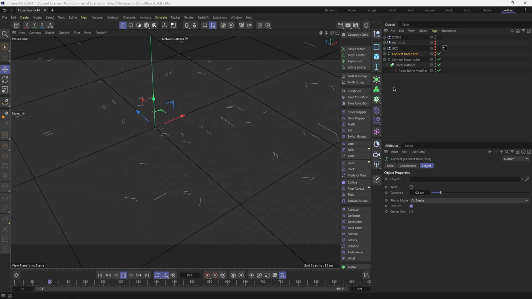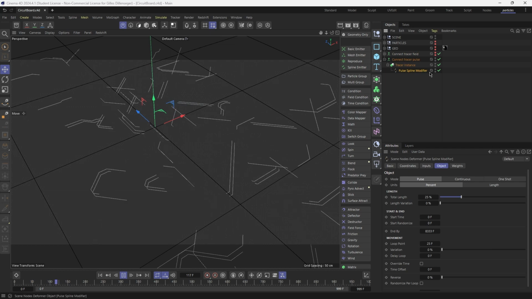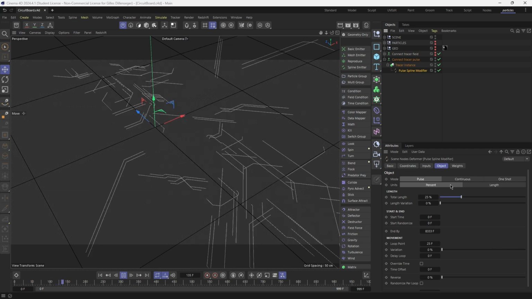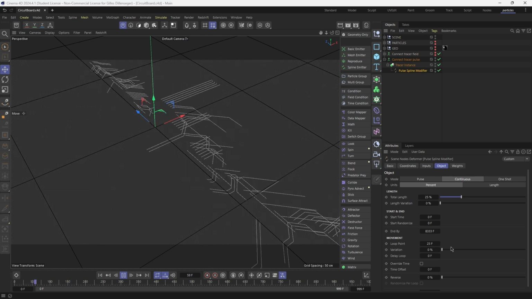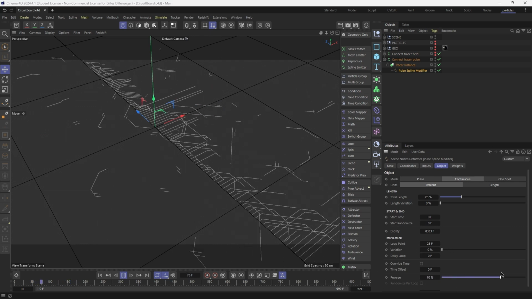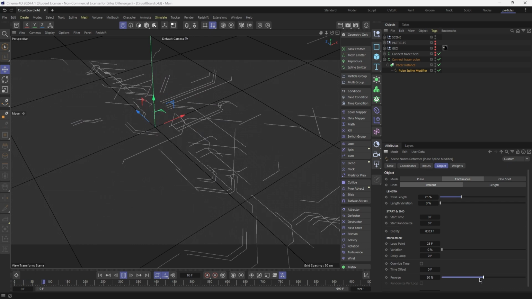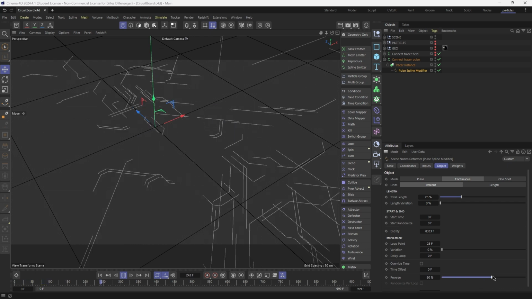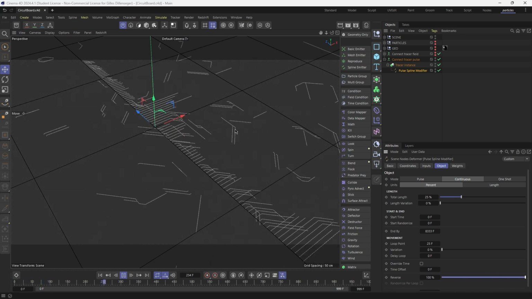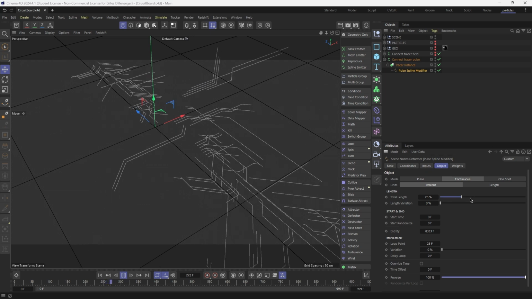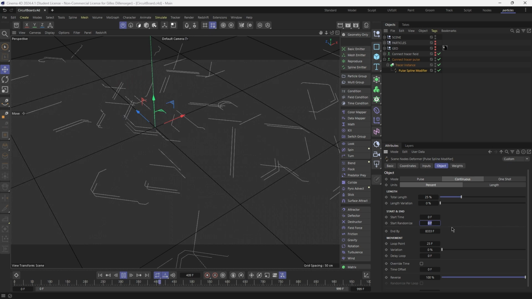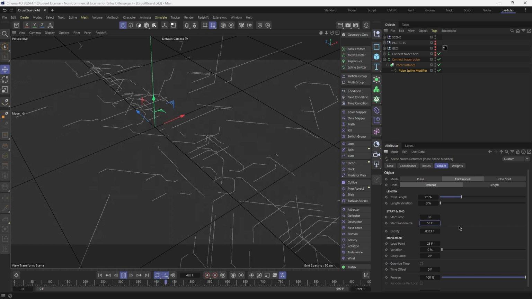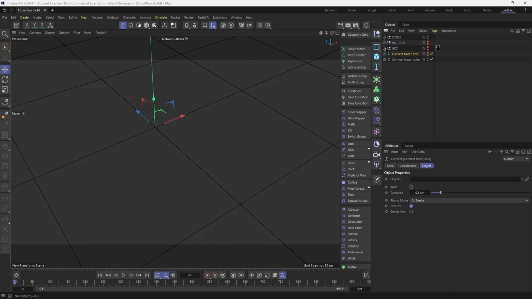That's now the pulse. And we could simply select the modifier here and set this to continuous. So this is always animating. Maybe we want this to be reversed. So maybe we want only a part of them to be reversed, or even everything. So this way, everything is going toward the spline. And maybe we want to randomize this a bit. Okay, so let's go back to the geometry and switch visibility on that.